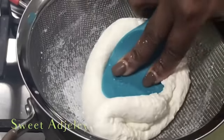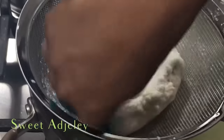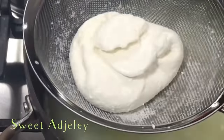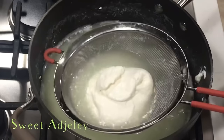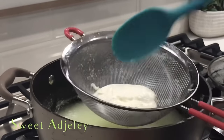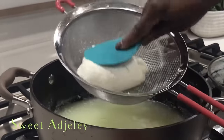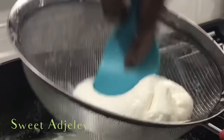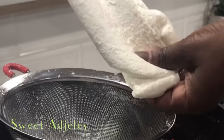As you turn, you can see your cheese forming right before your eyes — it is just nice and beautiful. At this point you want to turn the heat back on to warm up your whey, but keep it on a very, very low setting. Then I flavor up my whey to get some taste into this cheese, because at this point it tastes like nothing. You're going to rest your cheese back in the whey liquid and then turn it to incorporate the flavor of the salt you just added to the liquid until your cheese is formed and flavorful.